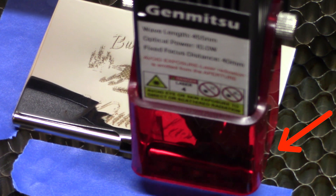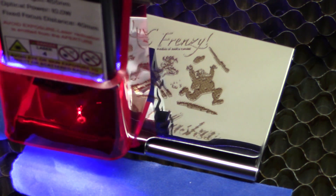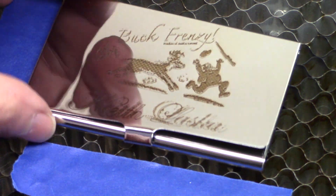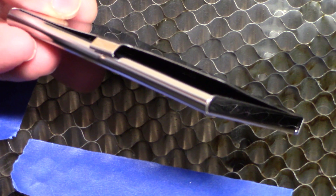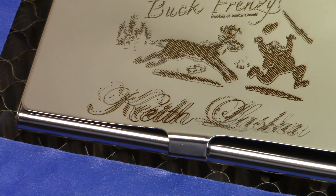The warping was so significant that it even caught the protective shield in front of the laser — you can see it get moved here. That caused the engraving to be off. Taking a close look, the outlining for the cross hatch and the letter K, as an example, just doesn't match because it got moved during the bending process. We can really see the warp when we turn it sideways — it should be sitting flat on the business card case — and we can see how far it actually got moved from getting bumped.